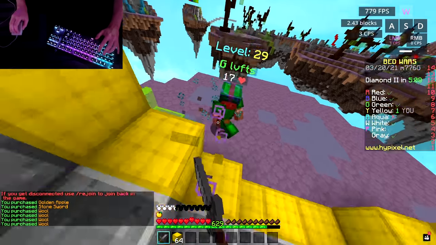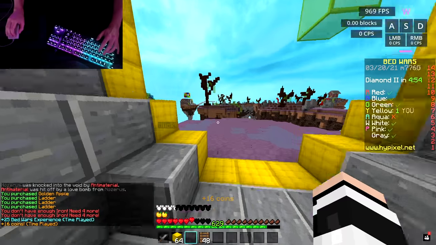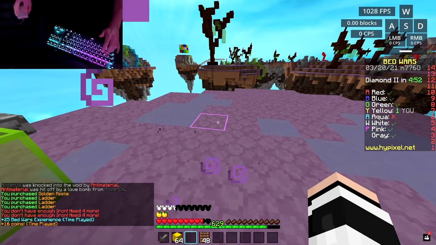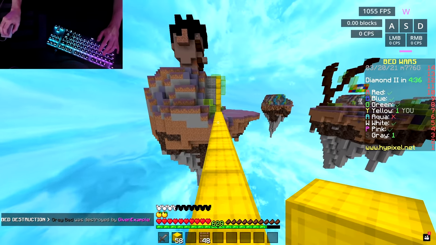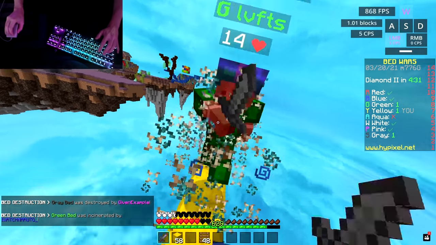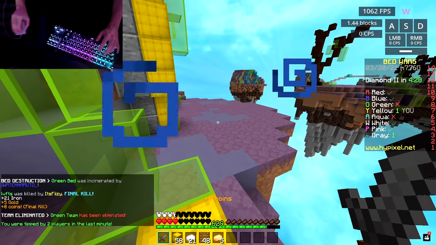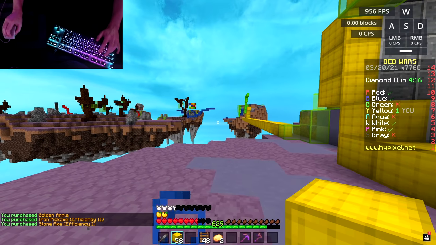Okay, we can fight. My mouse doesn't want to look down. Okay, we're good. This ball sucks. Can you please work? Thank you. Oh God, this is not what I wanted to do. Wait, is this bed about to be destroyed? It is. It just got destroyed. Yep. Yes, we got a final kill. Oh my goodness, turn around. We gotta go buy a golden apple before this blue guy comes and kills me or something like that. It's gonna be so hard to win a game.